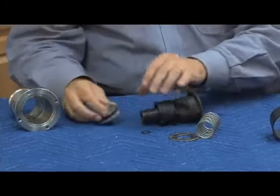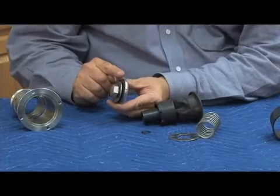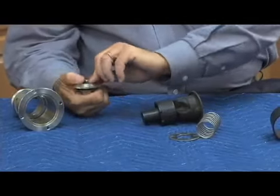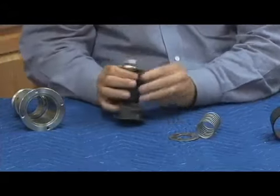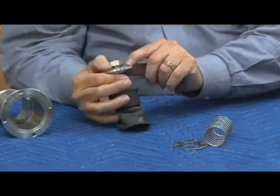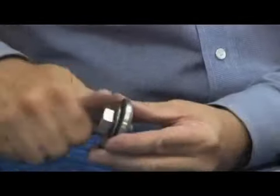Whenever you have two threads that you're trying to attach, especially when you have two different O-rings, it's critical that you load each O-ring separately. In other words, I have this O-ring here. Sometimes people are in a hurry, they just tighten them all up, and I say, okay, I'll just tighten them all together. And if you do that, unfortunately, as you can see here, it is possible to leave a small gap. Obviously, I'm exaggerating the gap because that's a relatively large gap. But it's important when we go to tighten this that we do one O-ring at a time.